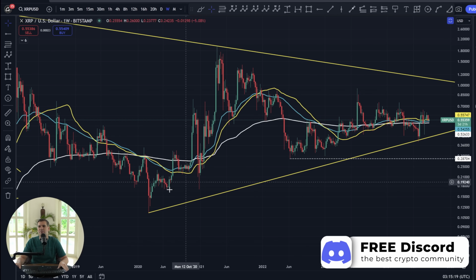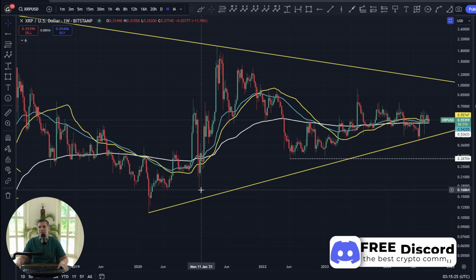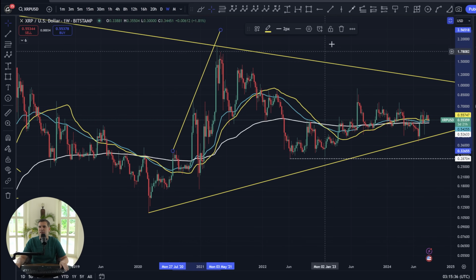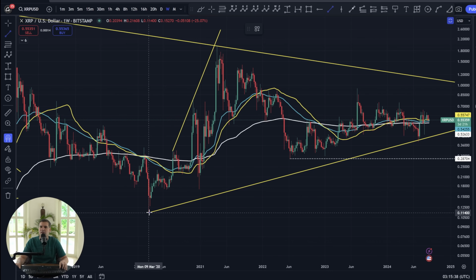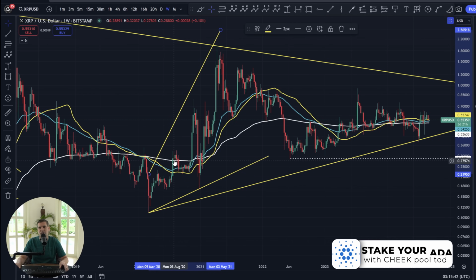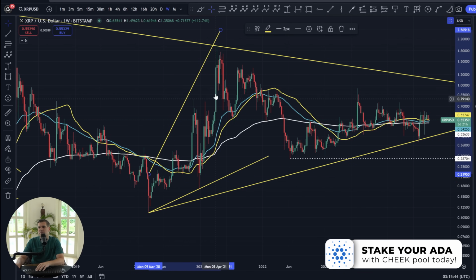Now, can we make something fit in here? Well, the only way to make this fit is if we have a diagonal-based pattern that is either a leading diagonal, contracting diagonal, or expanding diagonal. This is where things get a little more complex. I'm going to use some trend lines here to help depict what that looks like. As you can see, we'd have the idea of maybe an expansion. That's one possibility, where you'd have one big, large wave towards the end.